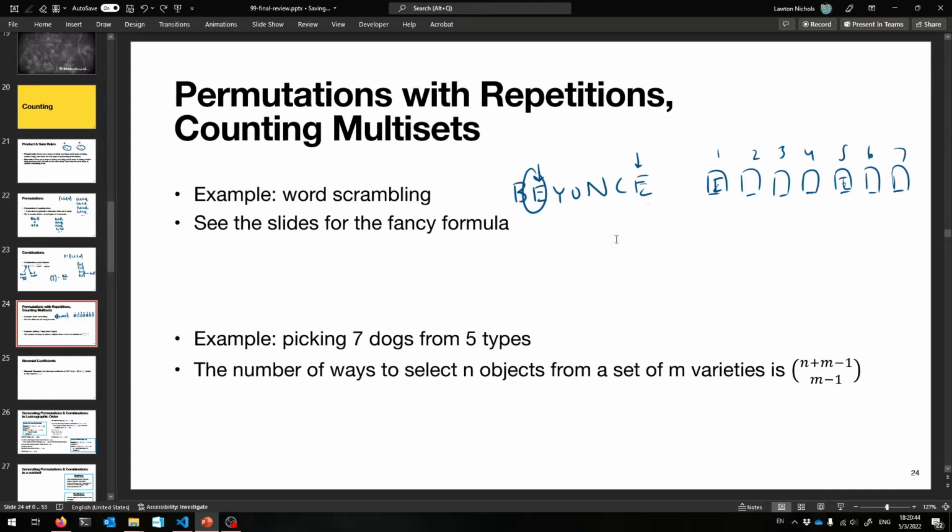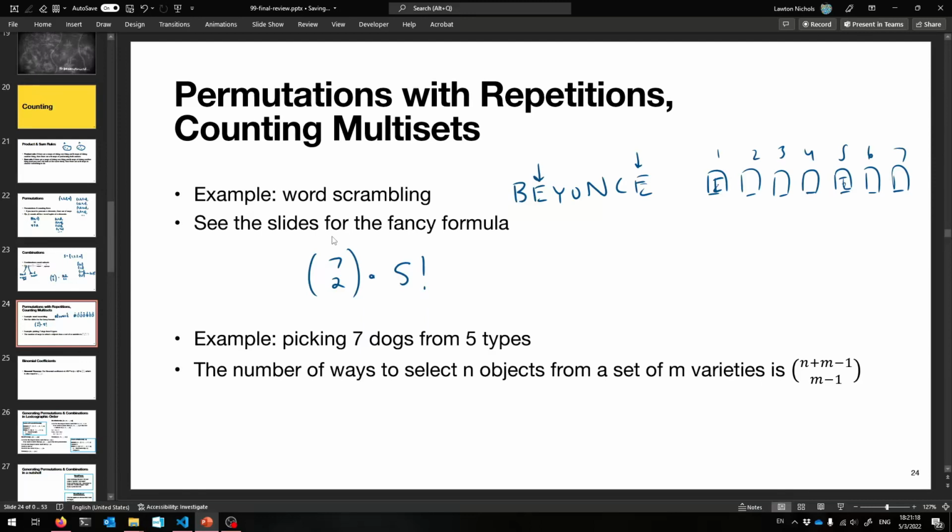So definitely go back to the book or the previous slides for the fancy formula there. But it's going to expand to, all right, I have 7 places to put things. I need to place the E's. There's 2 of those. So pick the indices for the E's. Order doesn't matter. And then I need 5 more letters, right? So I have 5 factorial more ways I could arrange the 5 remaining letters for the remaining indices that I have not yet filled. All right? So that is counting permutations with repetitions.